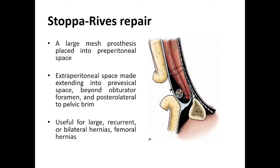So, what we can do, this is a totally different approach, the periperitoneal approach of repair. This is the fascia transversalis and this is this. So, somehow we reach into the periperitoneal area, either making an incision from this side, we make an incision here and go into the periperitoneal space, or we go into the peritoneal cavity and then reach the periperitoneal fat.